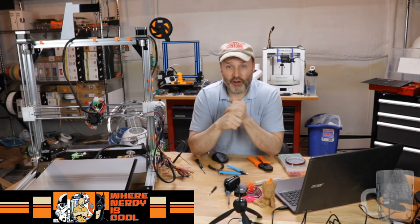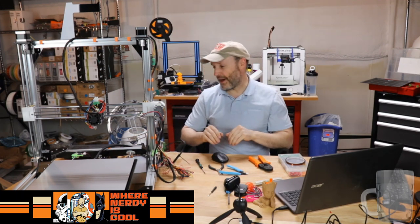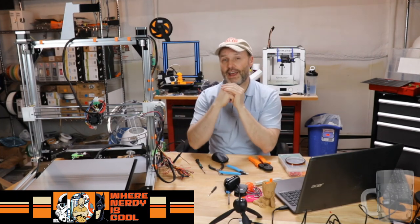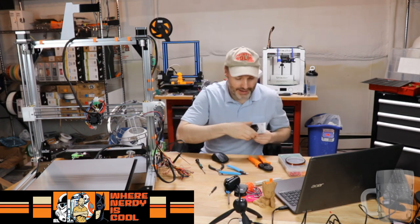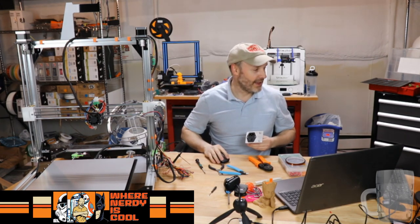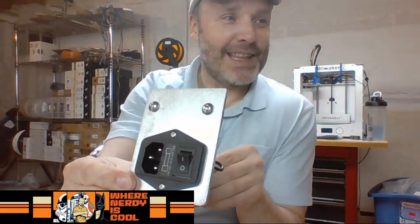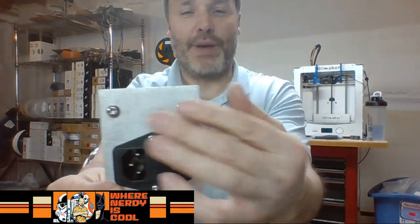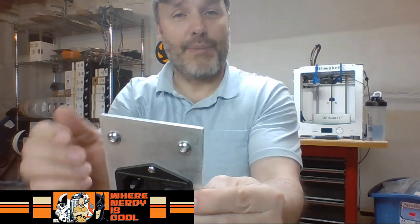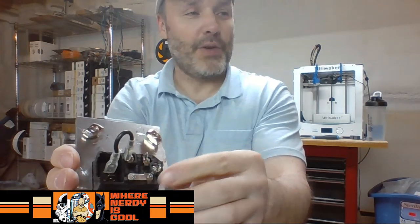We talked about it online, and we said, let's get a piece of cardboard and see what it would take to make it fit in the back, fit the plug, and be close enough for the wires to connect. So we did that, and we came up with this. Let me move it to the laptop camera, because that one's a little bit better. So I CNC'd this piece. The plug is in here. I have the top pieces here for the T-nuts, so that when this is plugged into the back of the printer, it is flush with the printer. And then back here, all I have to do is run my connectors.